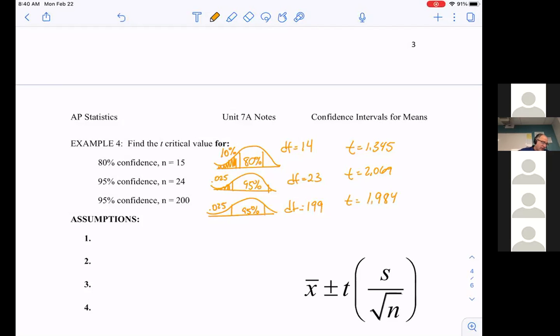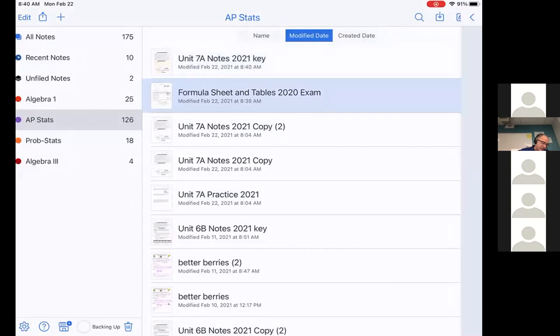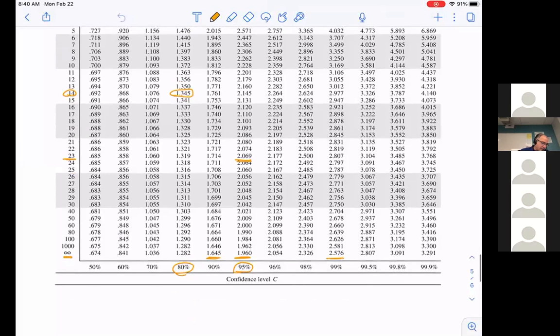So let's go back out to my t-distribution just to explain. My degrees of freedom is 199. Well, where does 199 fit in from? We're always going to round up to the nearest one on the table. So that's why I would use row 100. For example, let's say my degrees of freedom was 65. I'm going to use row 60. Or if it was 70, I'm going to use row 60. So I'm always going to move up and use that row.